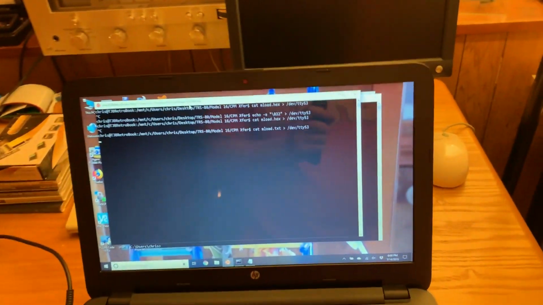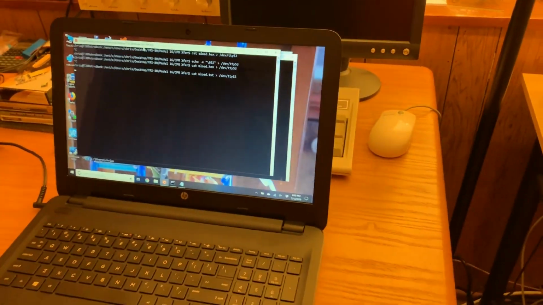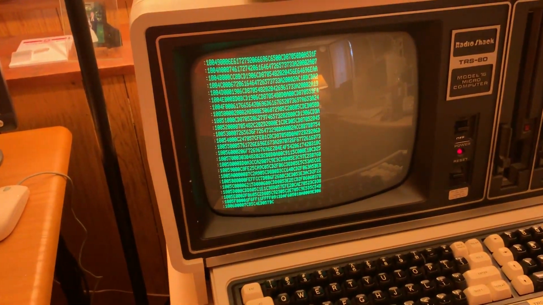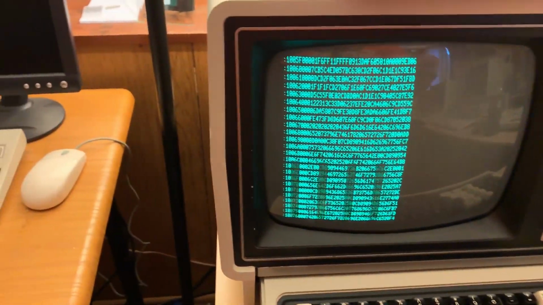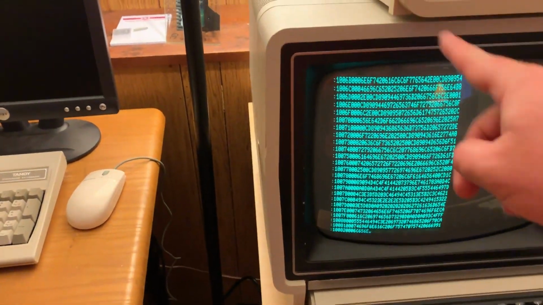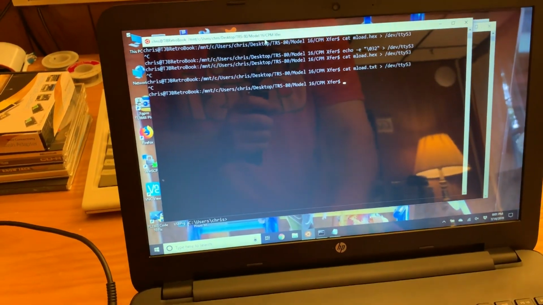CP/M is going to want carriage return and line feed, DOS style line breaks, as we would refer to them now. If you send it Unix style line breaks, the new line will happen, but the carriage won't return. So the text just goes over and over and over. It doesn't work right. It won't actually be able to deal with it. So let's stop this. The files look good.